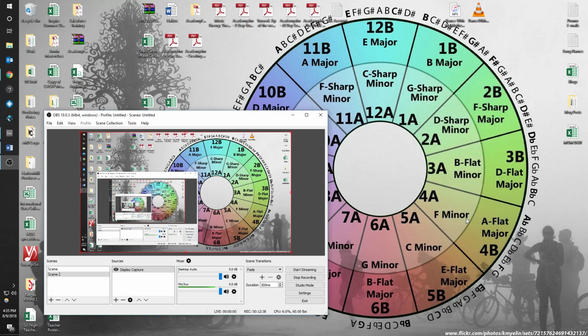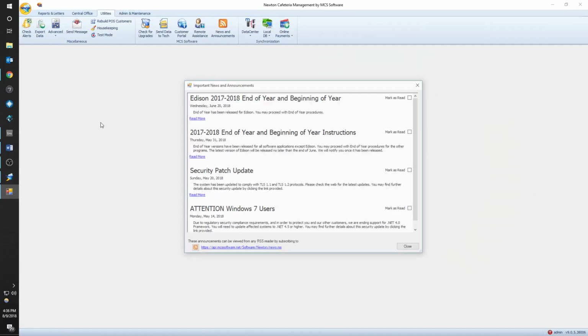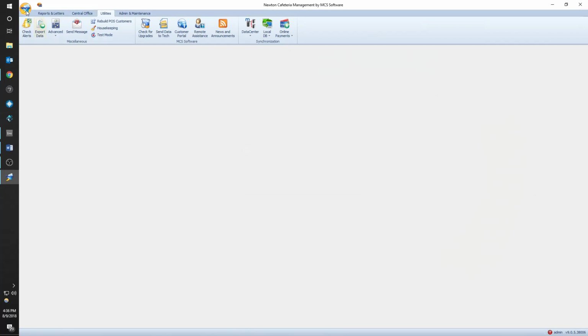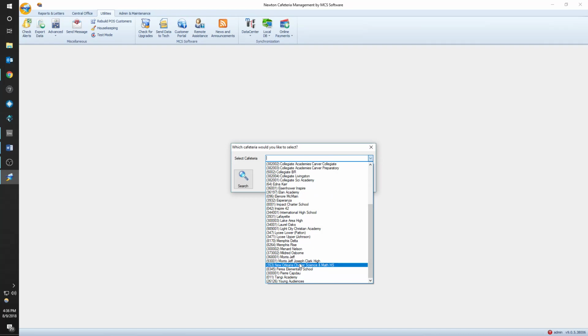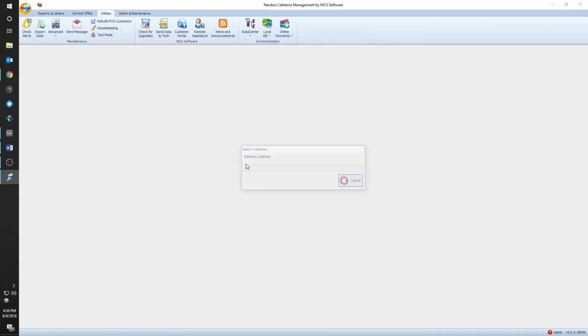And since I'm on my own computer and not at a cafeteria, it won't be connected to a cafeteria right here. So I have to go into that cafeteria. But for you, it will just show up like this.